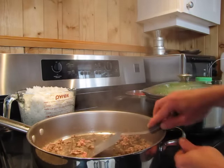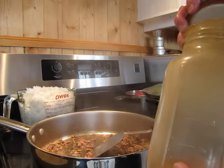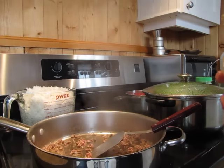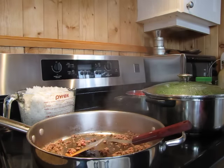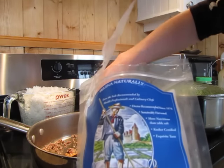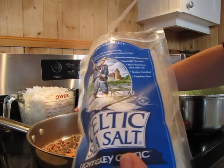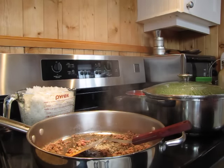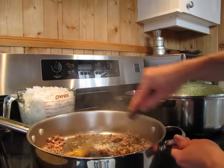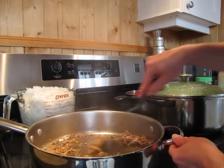I cooked this morning. Now this is my everything spice, and I make this with my own custom spice blend. You can use whatever spices you like. About a tablespoon of that, and a nice hefty pinch, maybe a teaspoon, of Celtic salt. And I'll stir that around in the meat here.